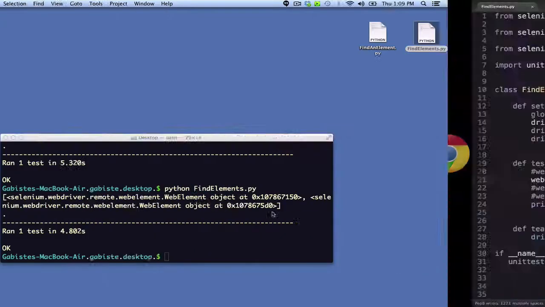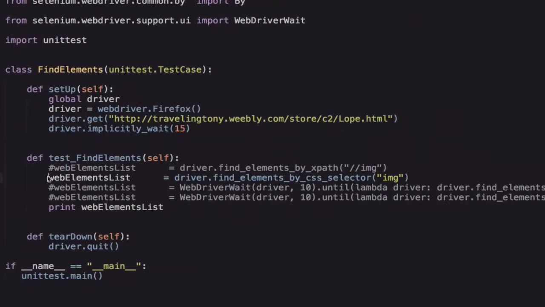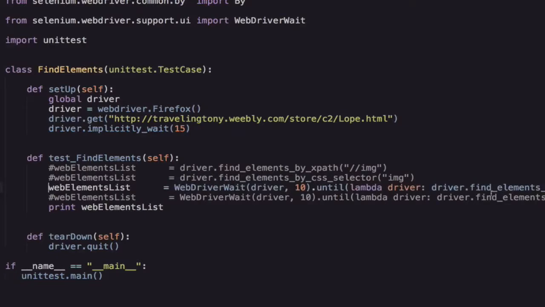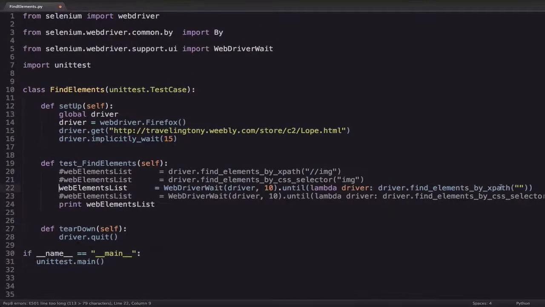Let's go back to Sublime. Comment the line with find elements by CSS selector, and uncomment the line with WebDriverWait and find elements by XPath. Now we are going to find these items by using an explicit wait.